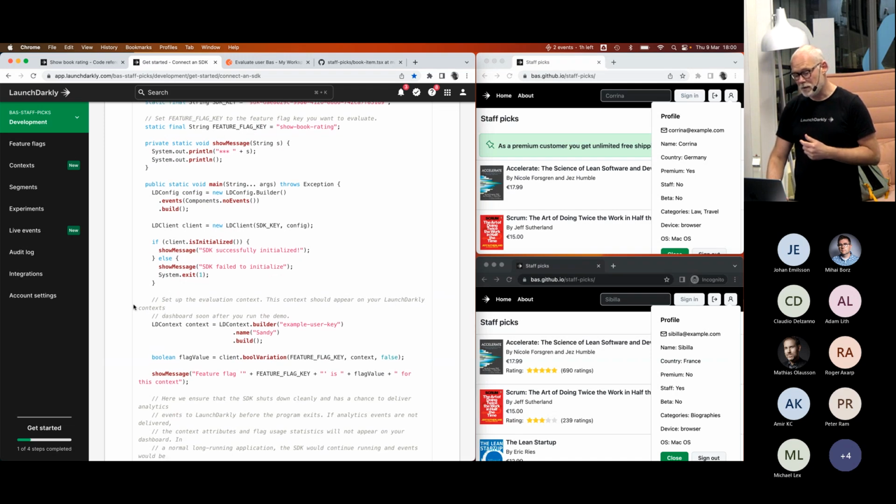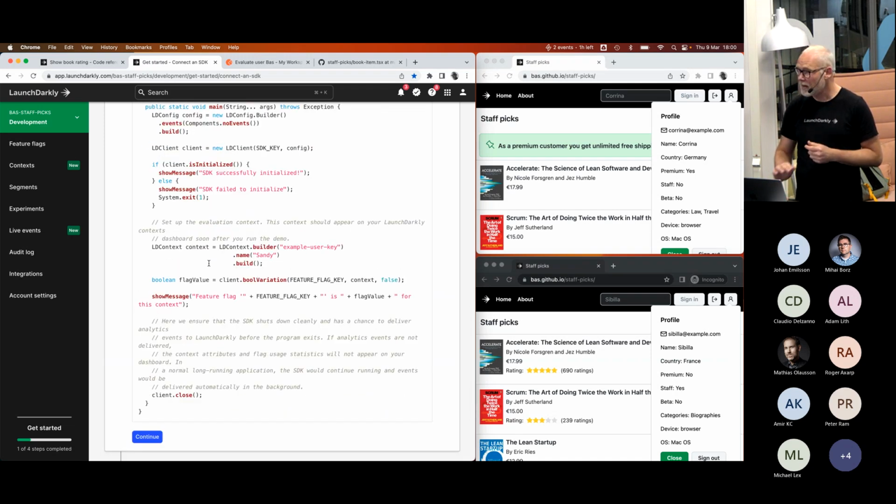And then lastly, when you start evaluating flags, you provide a context. The context in this example is this profile, for example. So you provide a context, and that is like a function call, right? Whenever I want to fetch a flag variation from LaunchDarkly, what variation I get might depend on the rules that I've set in LaunchDarkly.